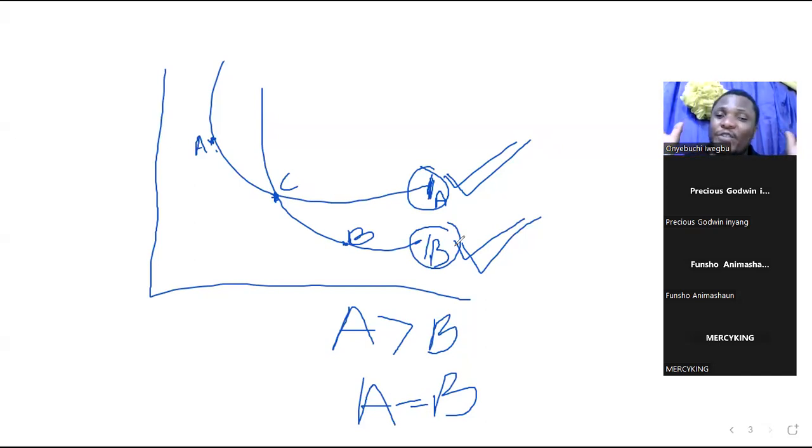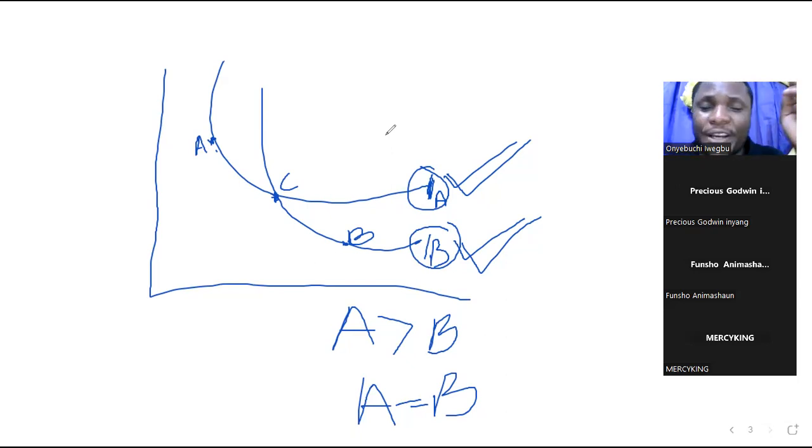So when you see the graph and the question says comment on the nature of the indifference curve, 4 marks, you don't need to use too much grammar. You all need to tell me, using the assumption of the property that the further the indifference curve is from the origin, the higher the level of satisfaction, so A is greater than B. But now, since C is a point lying on indifference curves A and B, A must be equal to C, and the level of satisfaction at B must be equal to C. Thus, the assumption that the further the indifference curve is from the origin has been violated. Okay, I believe I have been able to explain that.